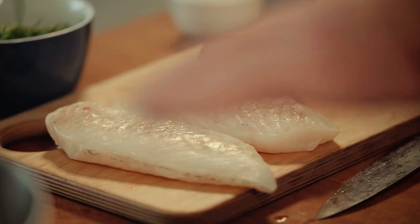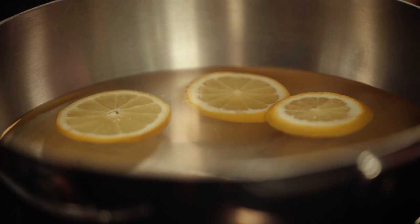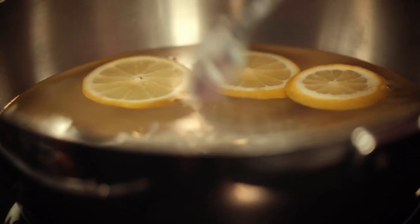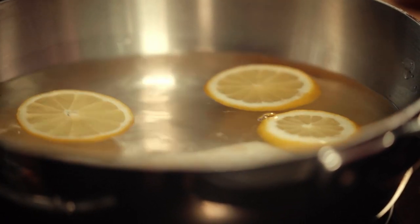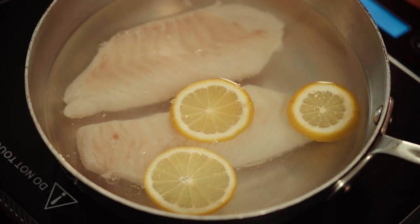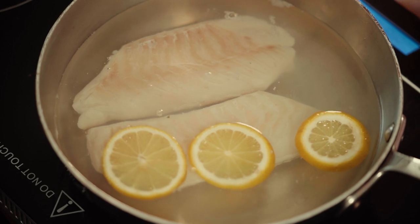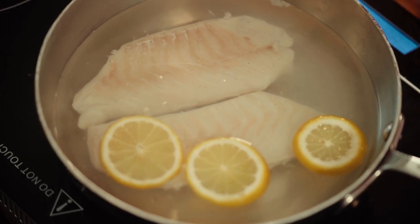So I'll start off by, I've got about a litre of water in this pan, and I've just been gently simmering that for about 5 minutes. And that's basically all the flavouring I want in the water, which I'm going to poach the cod in. Just put a couple of teaspoons of salt in there, and then I'm just going to immerse the cod in the water and bring it up to the boil quite quickly. And then I'm going to turn the temperature off, and leave the cod to poach in the residual heat, which by the time the heat's gone down, in that amount of cod, will be perfectly cooked inside. So up to the heat, simmer for about 2 minutes.